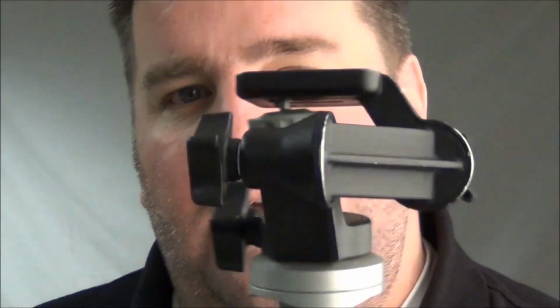This is really easy to do, to end up with blurry photos when we're using slow shutter speeds, which is why I recommend that for anything slower than 1/30th of a second, you have your camera on a tripod. They are annoying, they're hard to use, they are uncomfortable to carry around, but they are absolutely worth it. Every great photographer uses a tripod. If you want to be good, you gotta be comfortable using a tripod. Absolutely necessary for anything slower than 1/30th of a second.